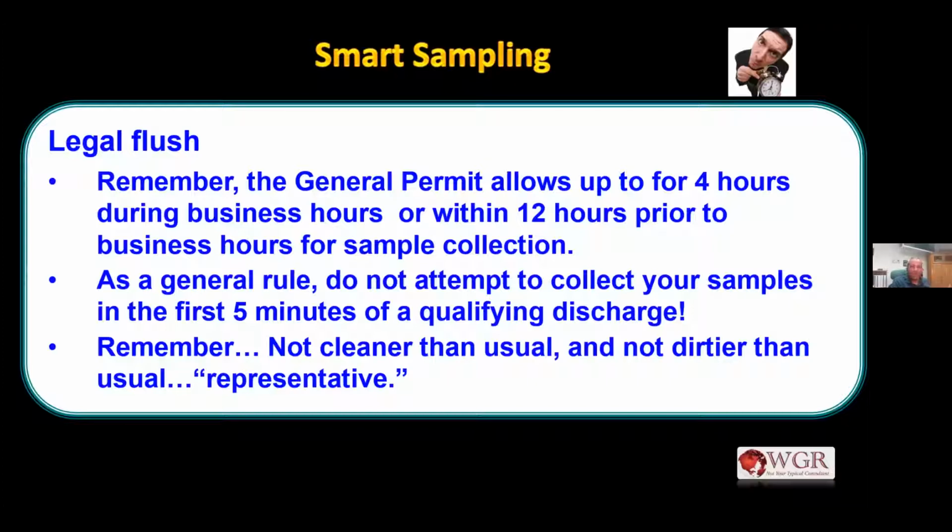basically you already have a flush off. I mean, you've already had previous discharges, so with that one you can grab a sample right away. But when it comes to discharges that start during business hours and you want to go grab a sample, if you see the storm's going to continue for a while, and if you have flow for a while, let it run off. Why? Are you trying to beat the system? Are you trying to cheat? No. You're surrounded by all types of businesses, manufacturing, recyclers, and in this area quite a bit we have agriculture. So we have lots and lots of dust and stuff in the air, especially nitrates from a lot of the farmers.